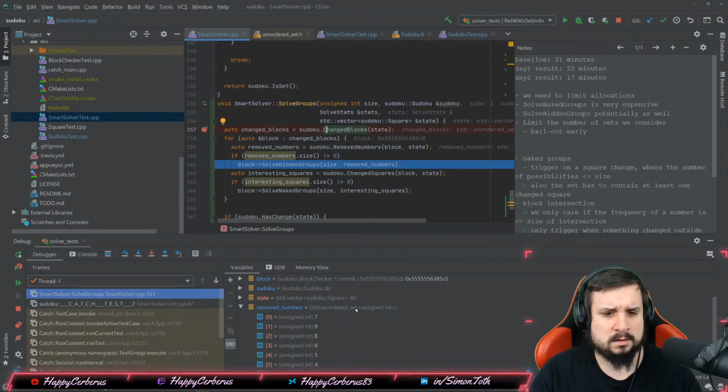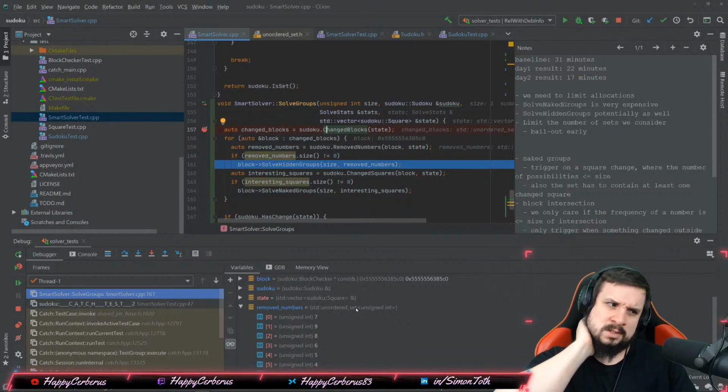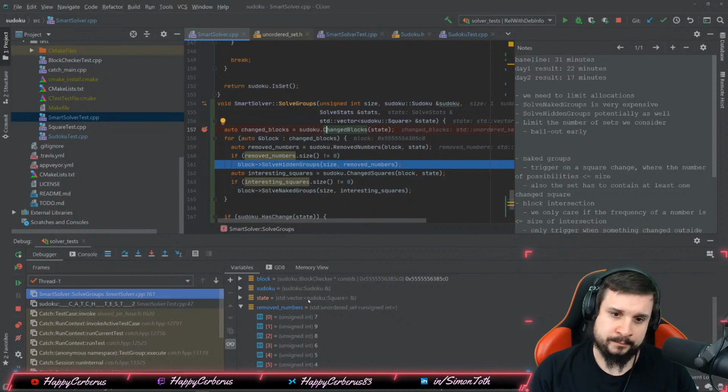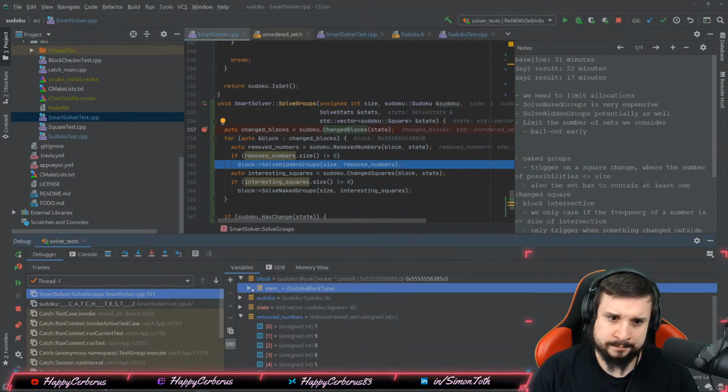Can we? No, we can have a block that has all the numbers removed, because it's not like all the numbers are removed from all the squares. We are saying that these numbers were removed at least from one of the squares. Wow.